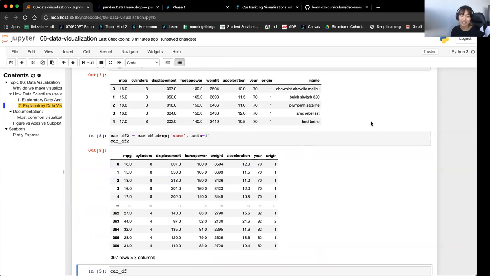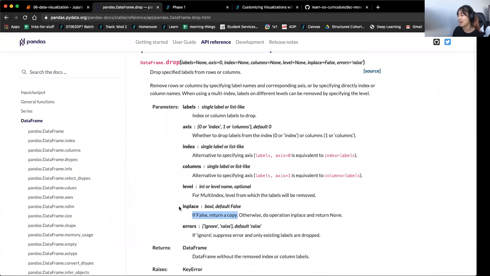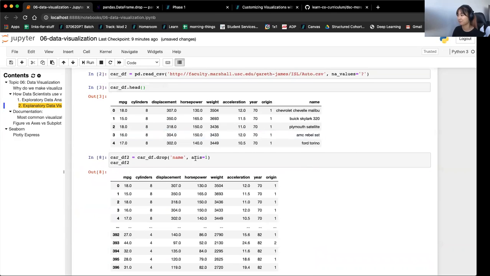But let's say I don't want to keep track of so many different variables, which is very common, totally understandable. What you would do is add inplace equals true, so it will do the operation in place and overwrite your data frame immediately.